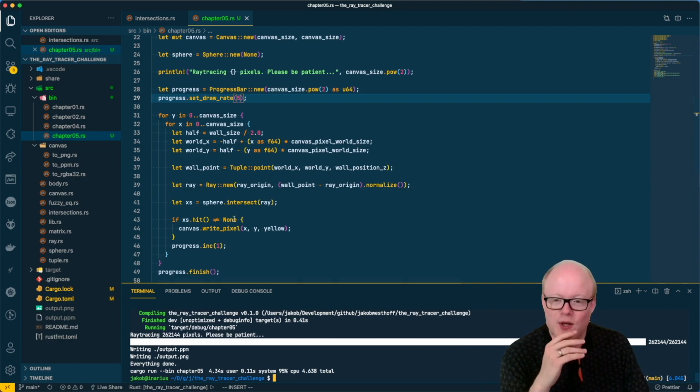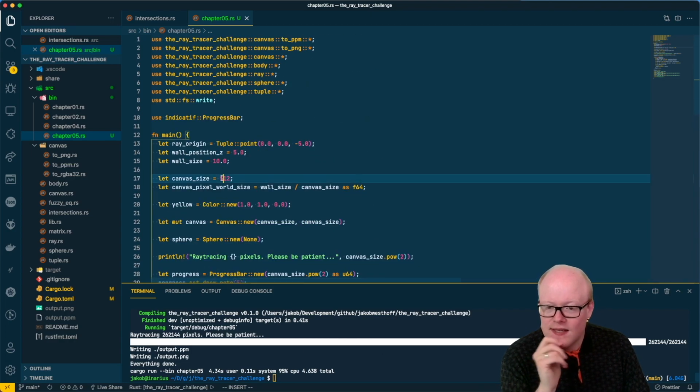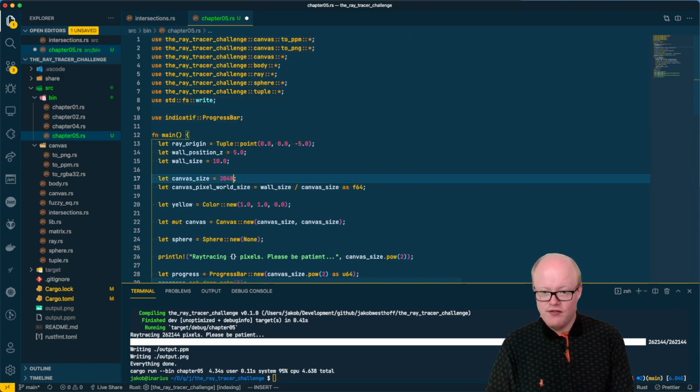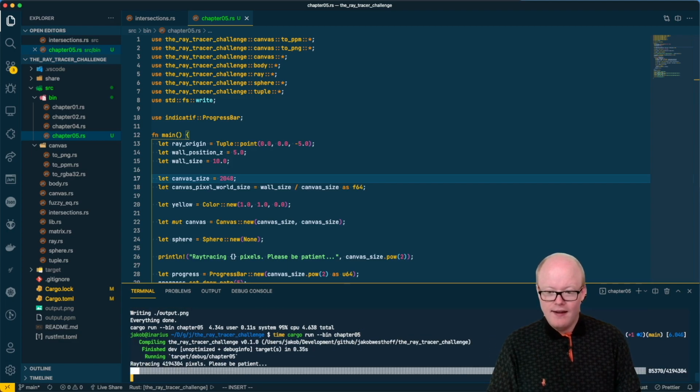Okay, that is awesome. Let's maybe bump this up to a bigger value again, 2048 maybe. And there you can see it takes a lot longer for such a huge amount of pixels to be rendered, but still it works quite nicely, I guess. This is nice. I really like this. I really like that there are such crates available which simply work and do what you want.